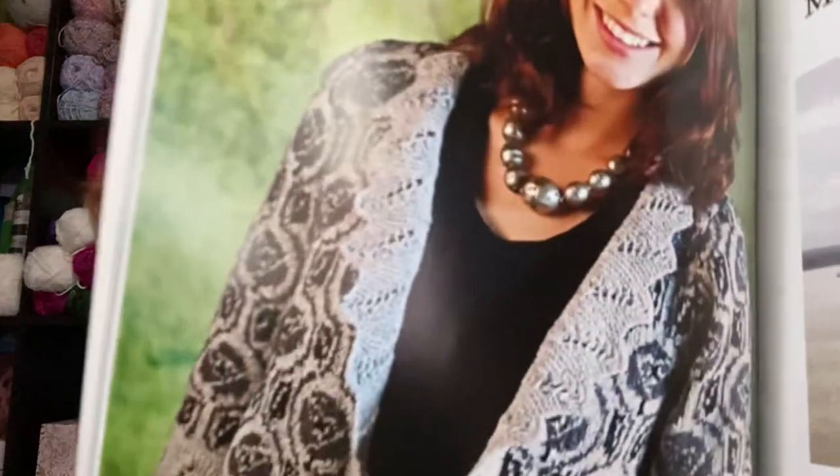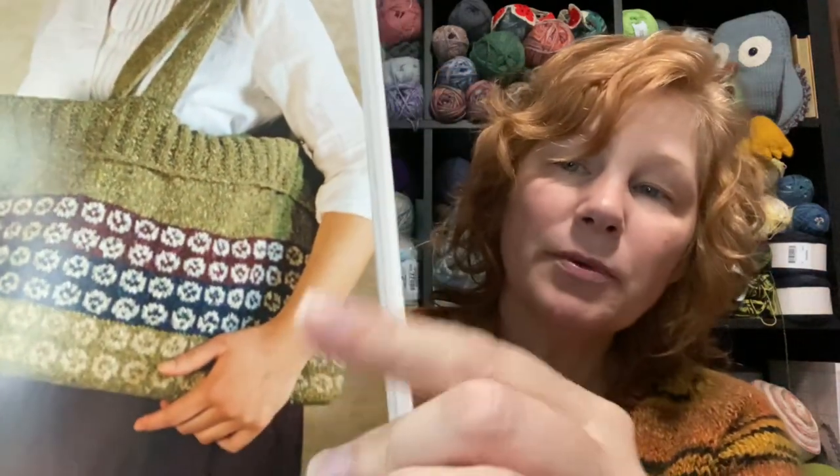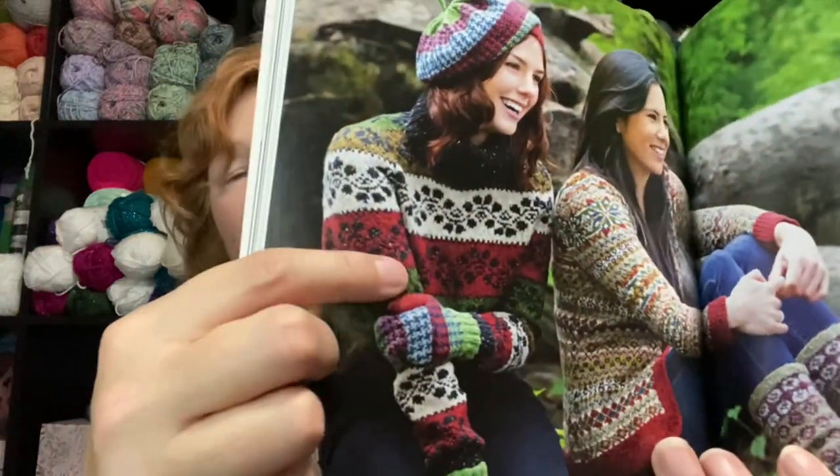Let's get a bigger closeup of that one right here. You've got that beautiful lace on the edges and the nice, pretty colorwork. This book also has a lot of cables — I'm a big fan of cables. The bag here follows that same principle I was talking about with smaller floats, so if you wanted to practice and play, that's something that would be a good starting point. These are larger projects, but still a good starting point. This other one right here has a lot longer floats, so you're going to be fighting with that and have more of a tendency to make those floats too loose or too tight, causing frustration.